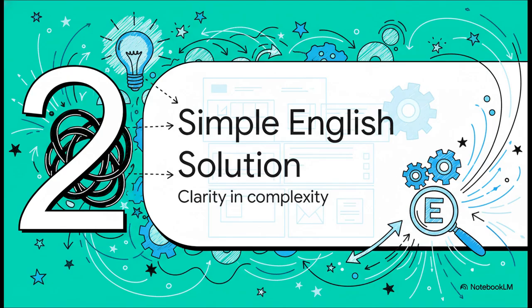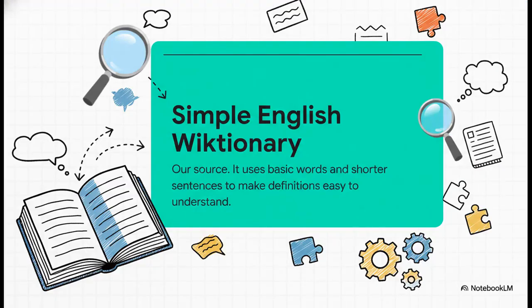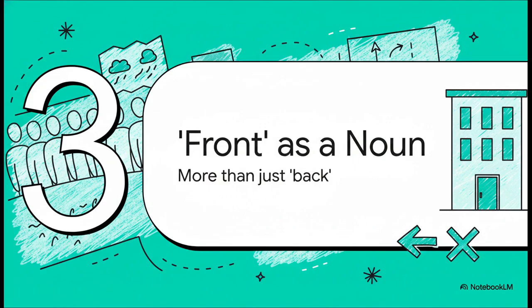So, how in the world do we make sense of all this? Well, thankfully, there's a pretty simple solution. We're going to use this fantastic tool that is literally designed to bring clarity to exactly this kind of mess. Our guide for this whole explainer is the Simple English Wiktionary. It's basically an online dictionary that explains things using really basic words and shorter sentences. It's the perfect tool for what we're doing today. And just so we're all on the same page, every single definition we're about to look at comes straight from that source.